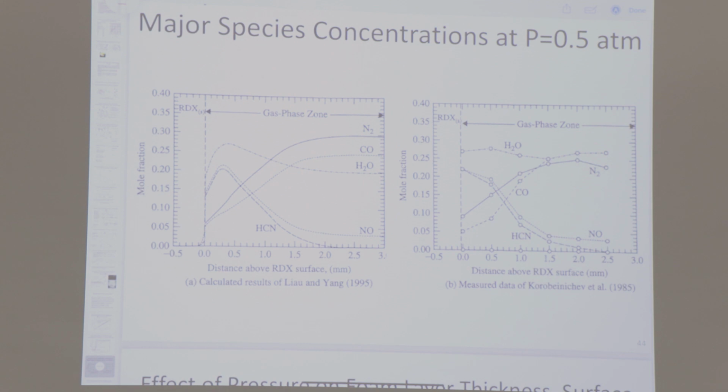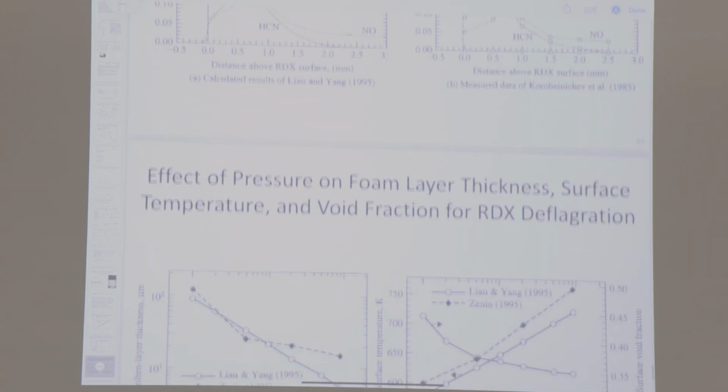Comparison of species predictions with experiments that were performed by doing either microprobe analysis above the surface, or doing mass spectrometric measurements, or doing some PLIF measurements. Of what you see, again, coming off of the surface, this is HCN. Some of it's formed, goes away. You form NO, it goes away, and then as the NO goes away, you form N2, and you're left with, remember, RDX is nearly stoichiometrically forming just CO and H2O and N2 in the final products. And you can see then the experimental results on the right. So, you know, they're good, they're not perfect, and you can understand why because of the structure of the surface, and this is a very transient dynamic process going on.